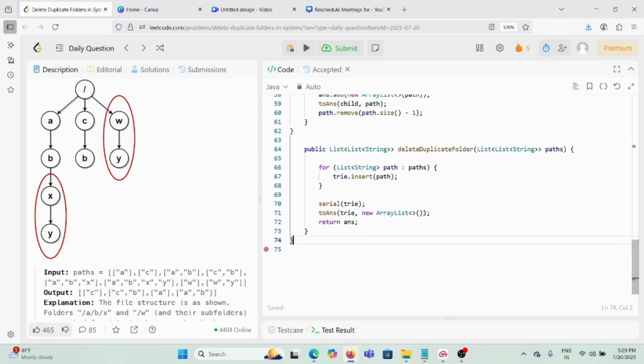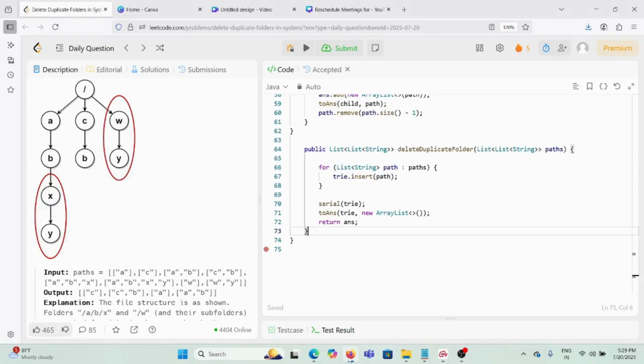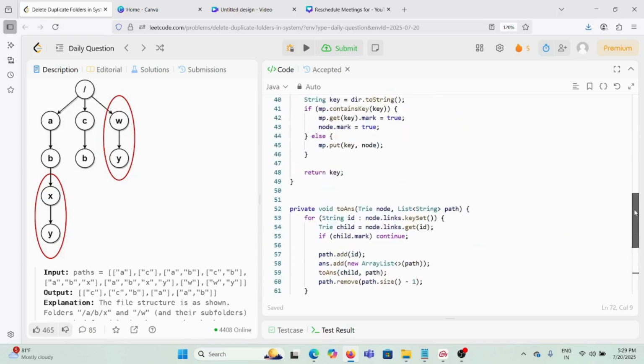See here we are passing this empty path and the trie, which is after the serial method. So this trie would have all the true and false, just as we did, right? And then we called toAnswer, so it would have added every value to the answer variable. So that is why we are finally returning answer. Okay, so this is how this code is working.